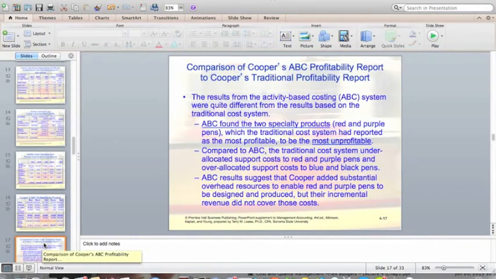Now, what's the conclusion of this? The conclusion is very clear that these two products are just not profitable. I wouldn't make them if I was a manager. In fact, it looks like it's a waste of our time. And beforehand, it looked like it was the most profitable product. So it's a substantial investment to do this kind of costing, because it tells you straight up which products you should be producing and which you should not be producing. Strategically, management can really benefit from figuring out which activities are using up costs and how they're soaking up these costs, instead of just doing it on a global allocation basis.